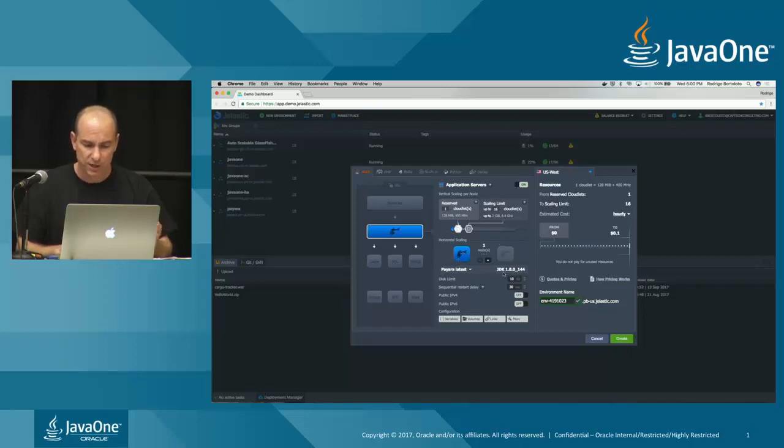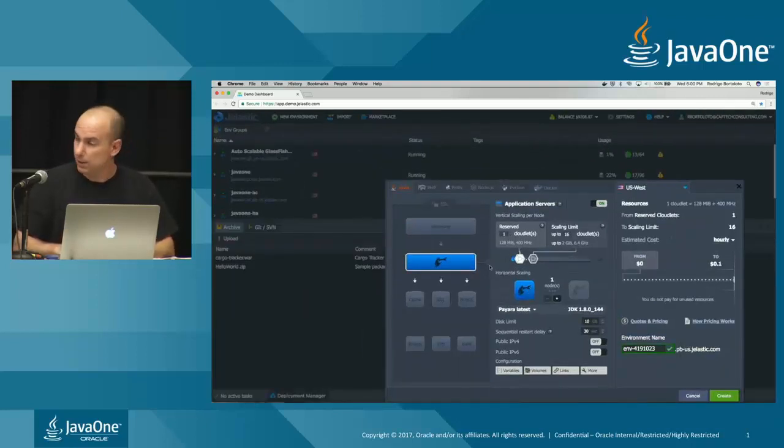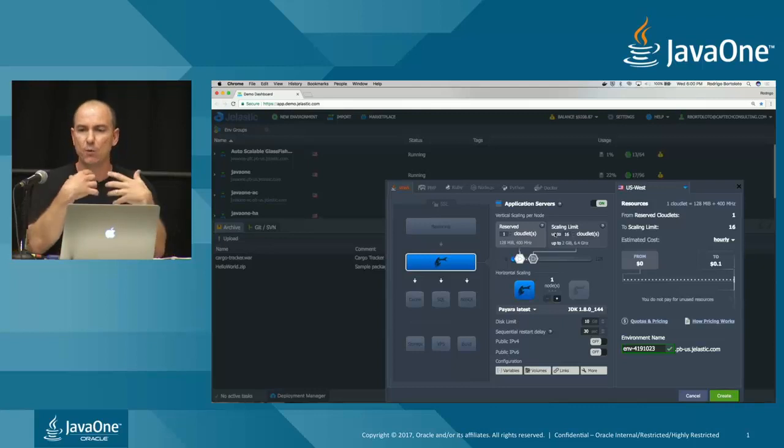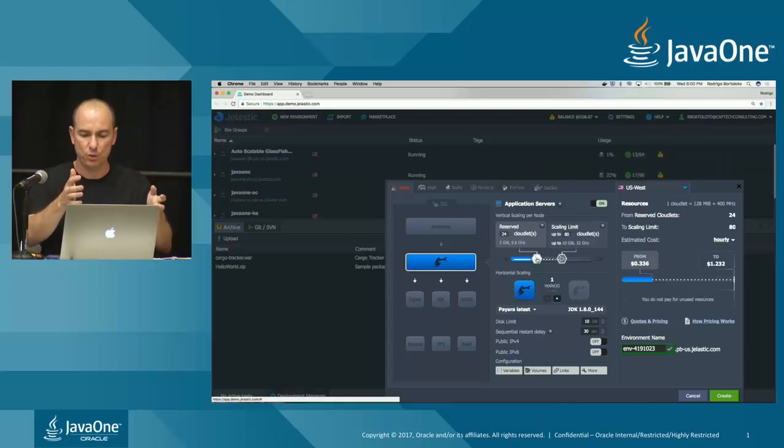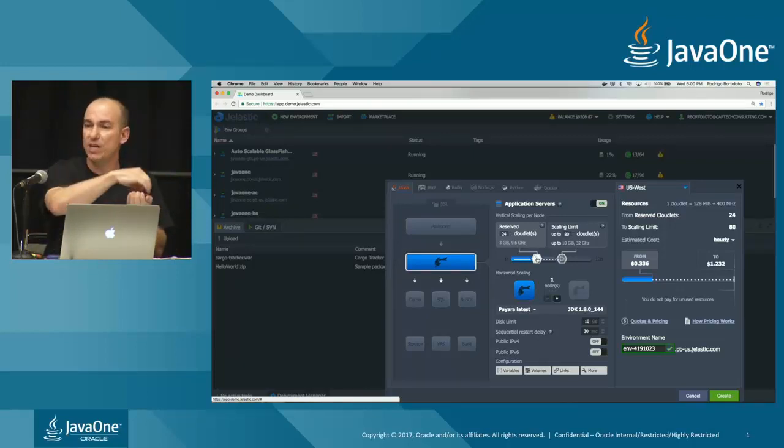It's loading. As you can see here, I'm getting a JDK 8. It's the latest version of Payara. If it brings you here on this middle box, can you see that? Well, let me give you more. If you look at this middle box here, it already out of the box gives you scalability, so you can have vertical scalability, which is basically how much memory and CPU you're going to allocate from the beginning, right? In this case, I'm saying I'll give you 3 gig of memory with this much CPU, and you can grow up to a certain level. So if your application is under load, your computing capacity can increase with you.